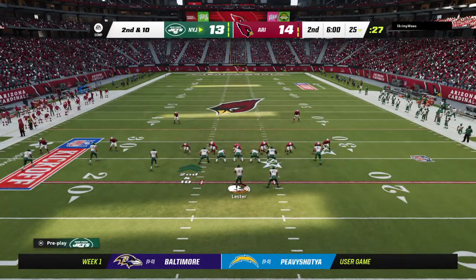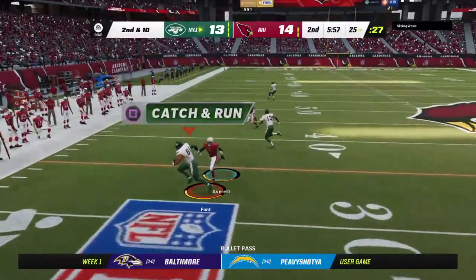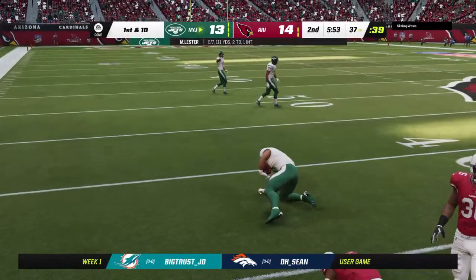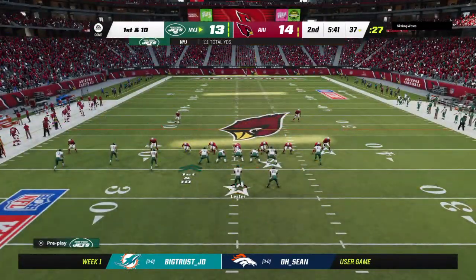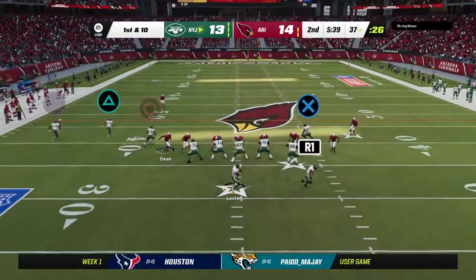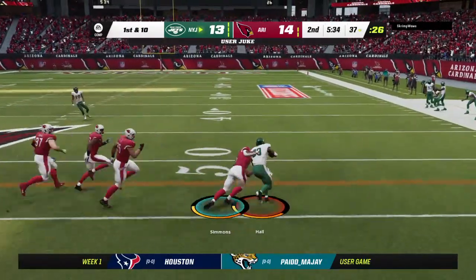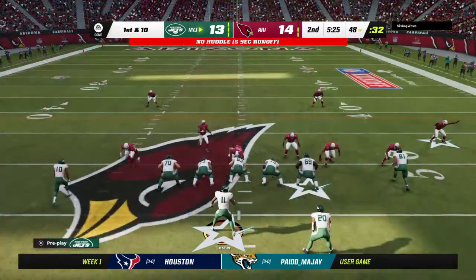So following the incompletion, here's 2nd and 10 from the 25. Now left side, a completion to his tight end. And they're able to get this one across the 35. Line of scrimmage, the 37 on 1st and 10. They'll look to throw here. He dumps this one off here to Hall. And he slips up past the 45 before being tackled.